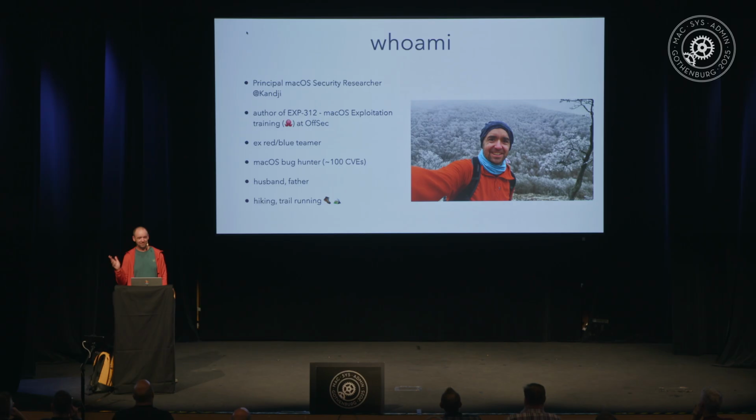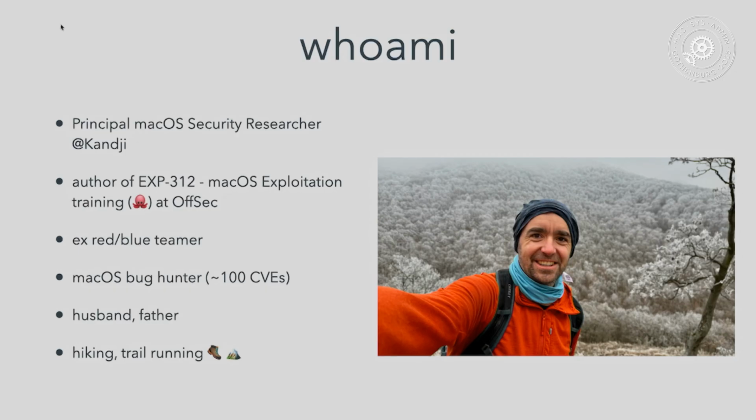A few words about myself. I work at Kandji as a macOS researcher. I do vulnerability research primarily, and also tuning our EDR and improving the detection of our product. I used to work at OffSec, where I wrote macOS exploitation training. I used to work as a red and blue teamer, so attack and defense. And I also did macOS bug hunting even before Kandji. I'm now over 100 CVEs with Apple. I'm married, have 2 kids, and I'm really into running.